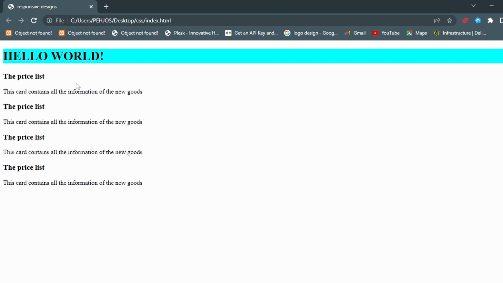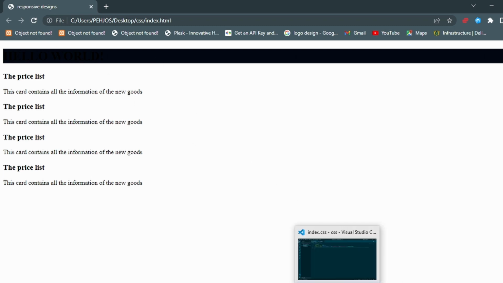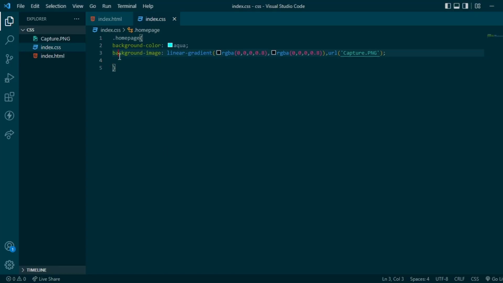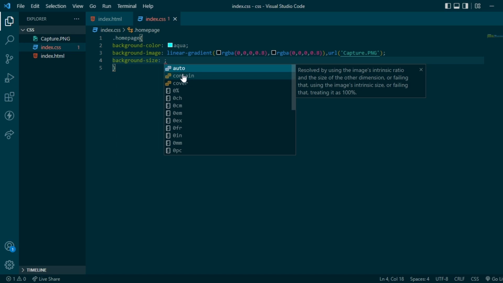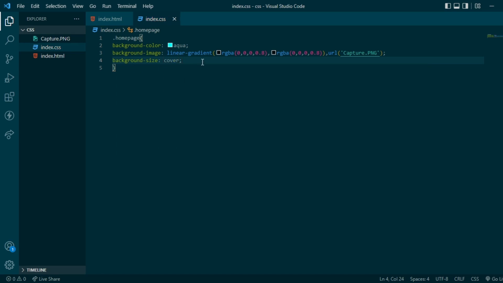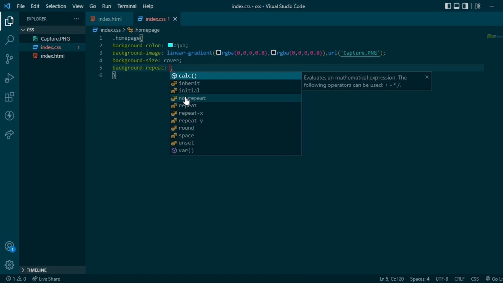Okay, so let's go and check if it's actually working. Yeah, it's working. Wait, we are going to make it nice. It's actually working. Yes. Let's give it some properties, background size, cover, and also let's give it a background repeat.